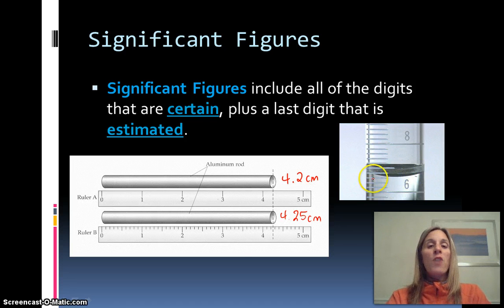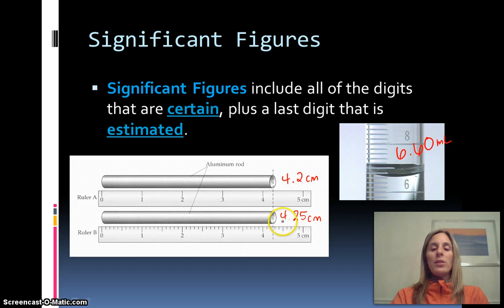Now remember, if you're reading a volume, you read from the bottom of the meniscus. So in this measurement, we've got 6 here at the bottom, 8 here at the top, which means this middle line is 7. So each of these are an increment of 2, so 0.2, 0.4, 0.6. This meniscus falls at exactly 6.6. And remember, if you fall exactly on that line, you throw a 0 at the end to show that you hit the exact measurement on that graduated cylinder. So 6.60 would be our measurement for that. And it's super, super important that you remember to put a 0 on the end if you fall exactly on the marking. So our ability to measure is what impacts our sig figs.